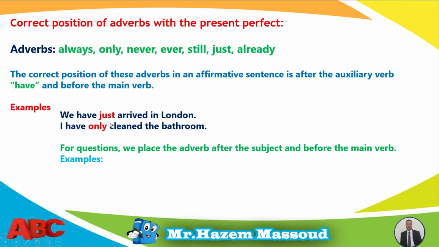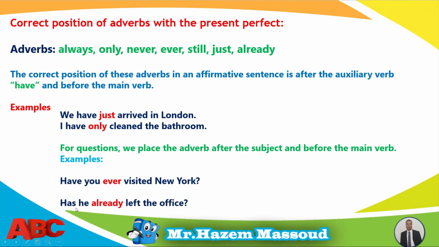So in affirmative, I put the adverb after the verb to have and before the main verb. In a question, I put the adverb after the subject and before the main verb. For example, have you ever visited New York? Look here, I use the adverb after the subject and before the main verb of the sentence. Another example, has he already left the office?